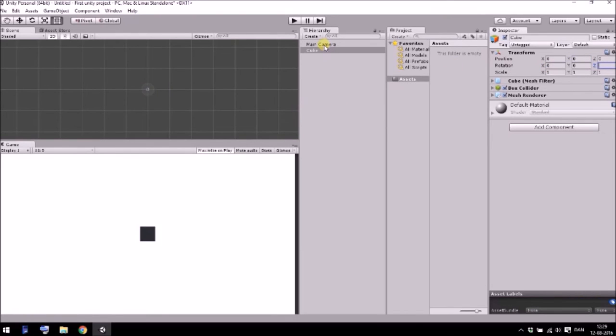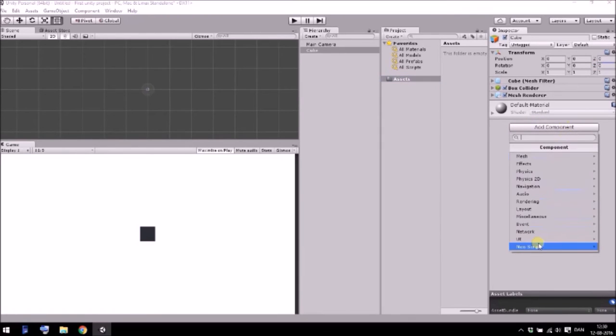Now I think it's time for us to try and create our own component. This component will automatically go into the assets folder where all assets that we create are stored. Now, like I talked about, there'll be a lot of options for adding a lot of components that are already predefined within the Unity engine. But what we really want to do is go down and select new script so that we can create our own. We'll go ahead and name our component the move component.